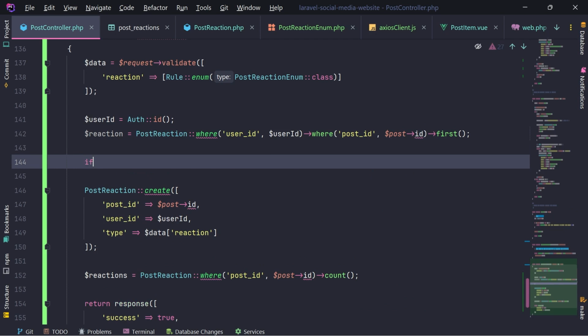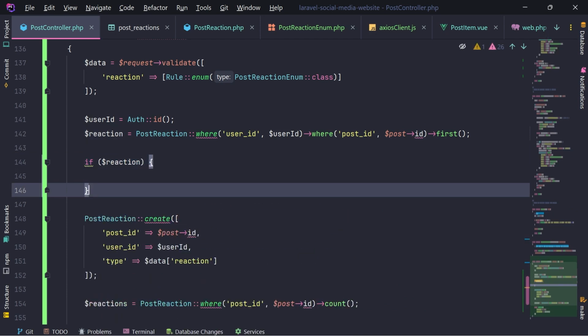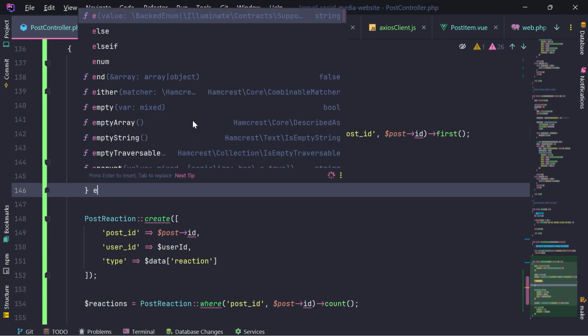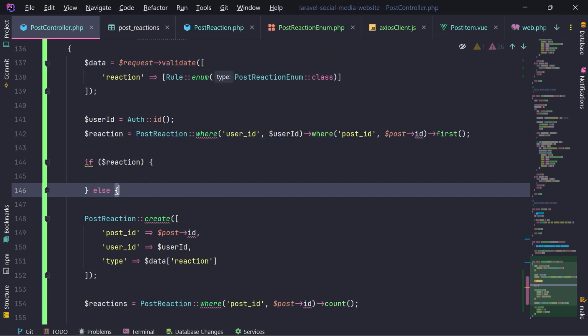So if that reaction exists, okay, then we are going to delete this reaction, remove this reaction. Else we're going to create the reaction.